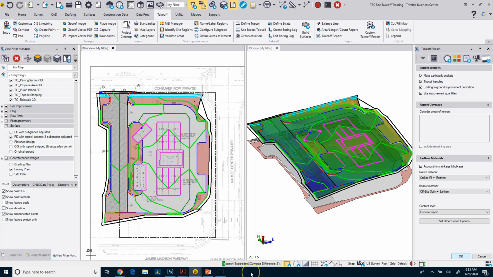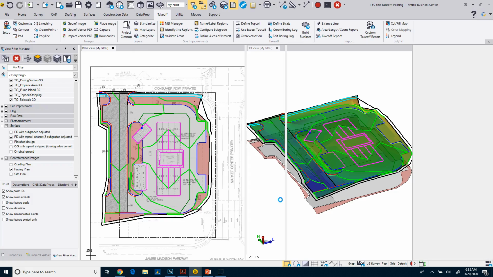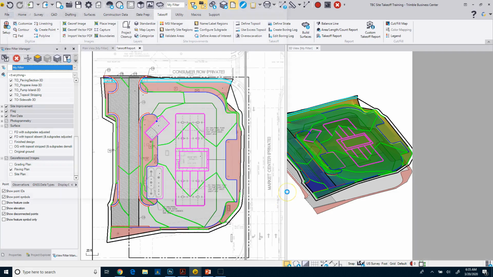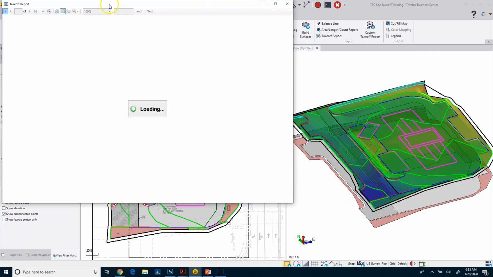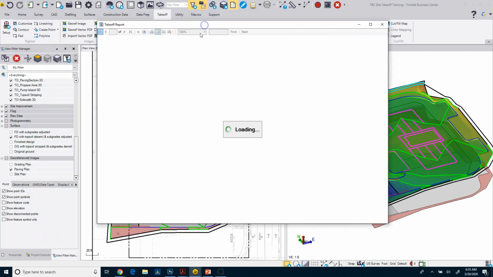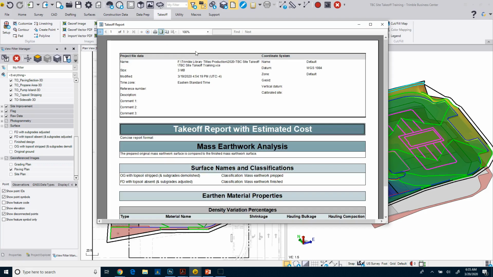What it's going to do is rebuild all the surfaces to make sure they're current. So if I made any changes or adjustments, it will make sure it updates that surface accordingly. Once it runs the report, it brings it up. Like I said, I told it not to dock it, so it's floating this report. When we look at this report, we'll get quite a bit of detailed information.